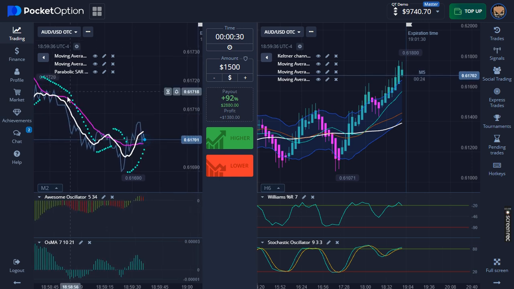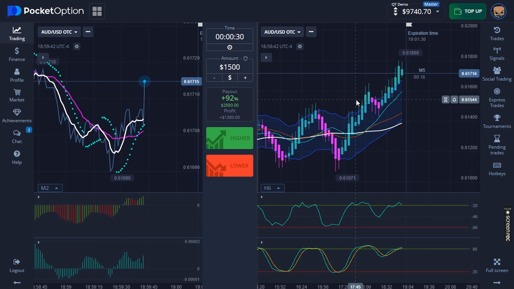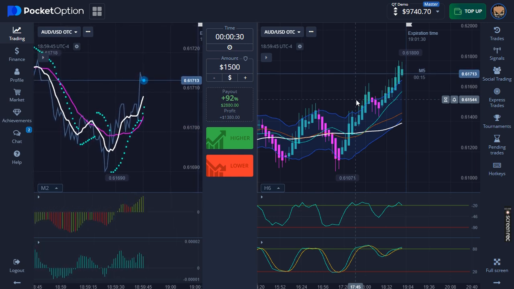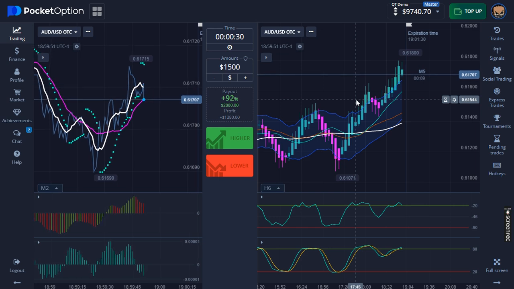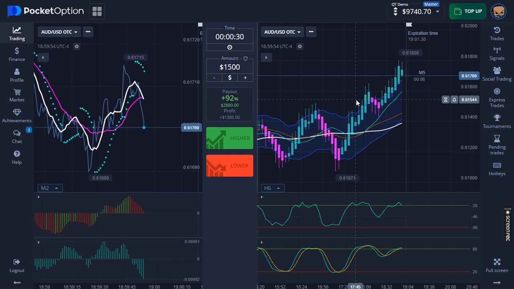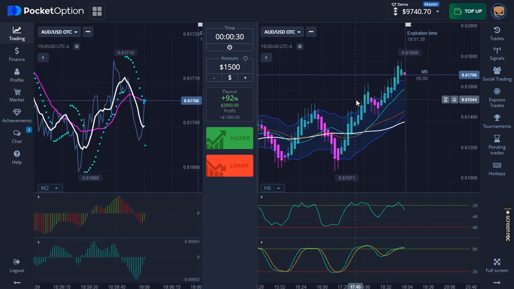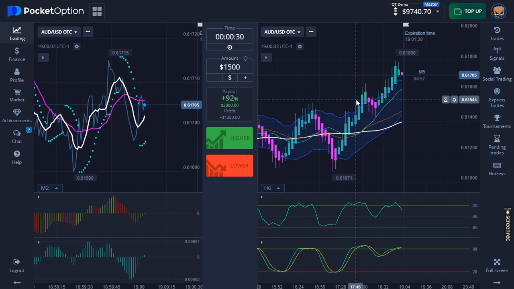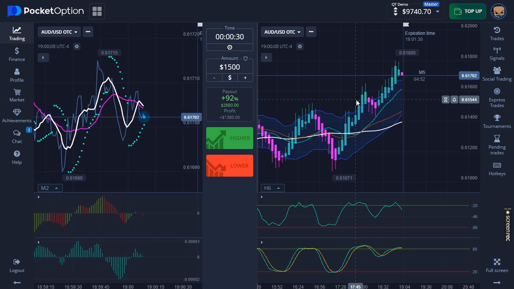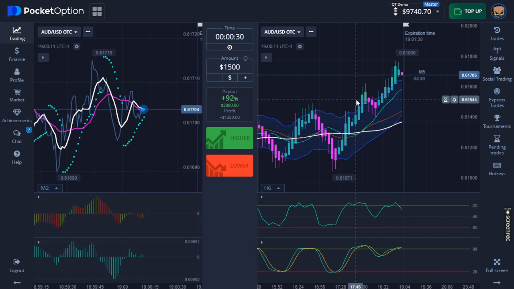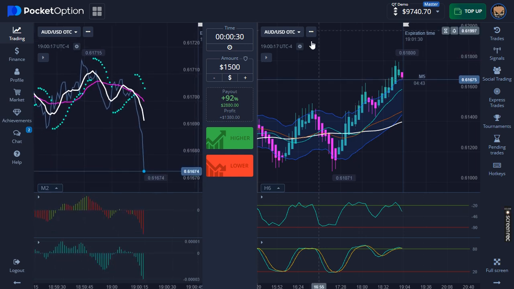All right. And this is exactly what I'm doing. I use two graphs. On the right hand side, sometimes I use my Heikin-Ashi candles, or sometimes I use my regular candlesticks. Reason being, if I jump into my demo and I do 2 or 3 trades and I don't win those trades, I'll switch it up. I might go to regular candlesticks. I might come back to Heikin-Ashi candles. Okay? But here's the basis of my strategy. From today on, I'm going to call this the 2-day strategy because that's the only time I trade it. All right? The 2-day strategy.